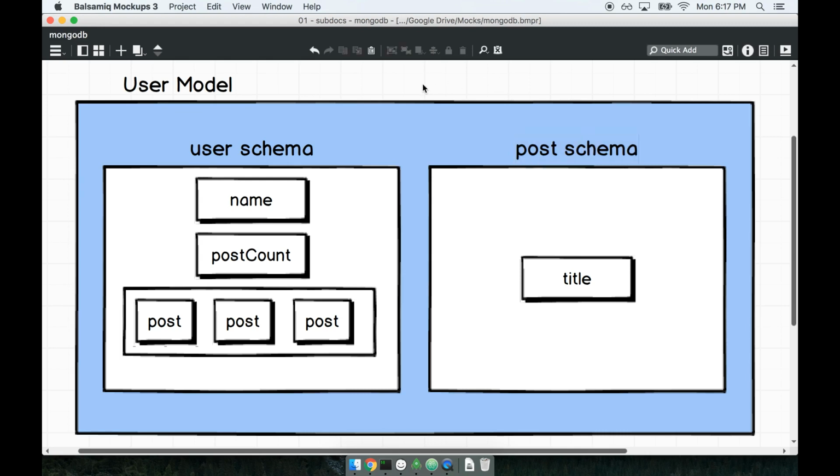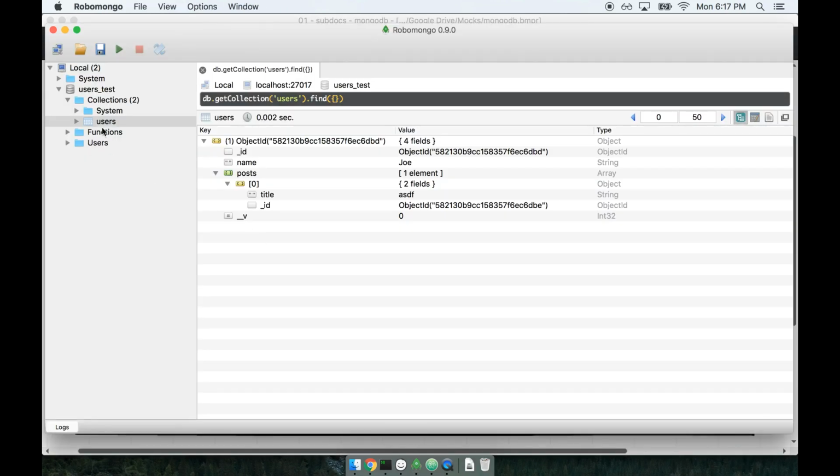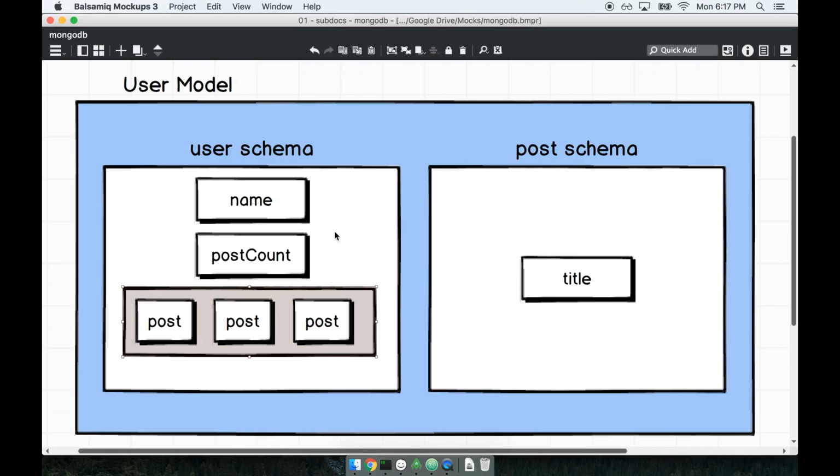The reason for this is that Mongoose models, like our user model, are made to represent distinct collections that are sitting inside of our MongoDB database. But in the case of posts, this is not a distinct collection. In RoboMongo, we're not going to have a list of posts on here. We are going to have only a collection of users, and inside of that, each user can possibly have a list of posts. Because of that, we will not be making a post model, we'll only be making a post schema.